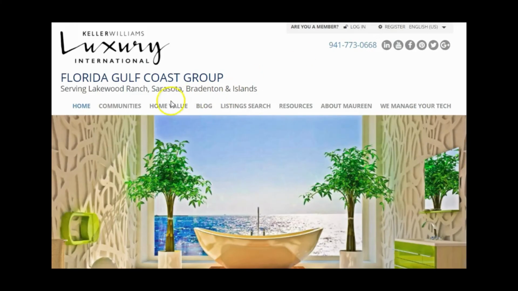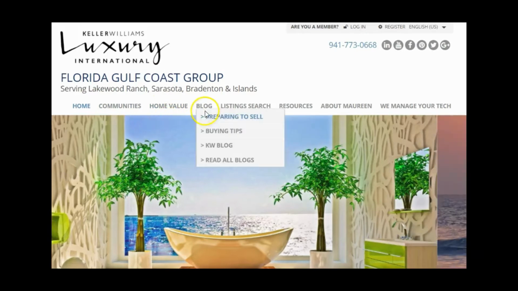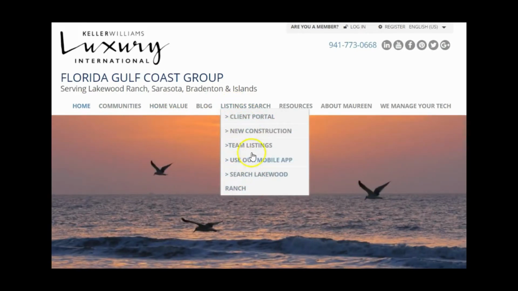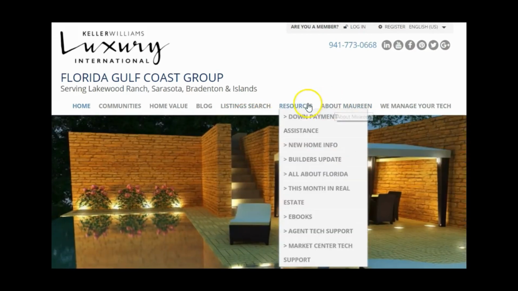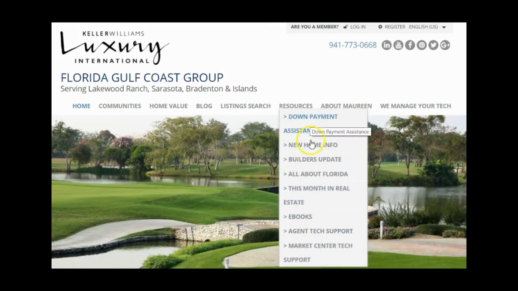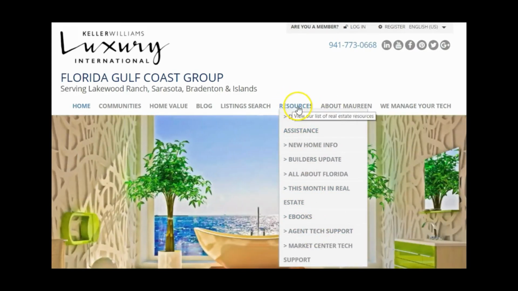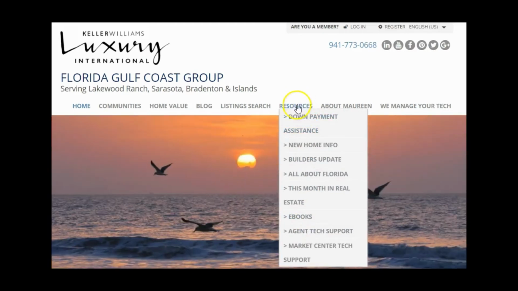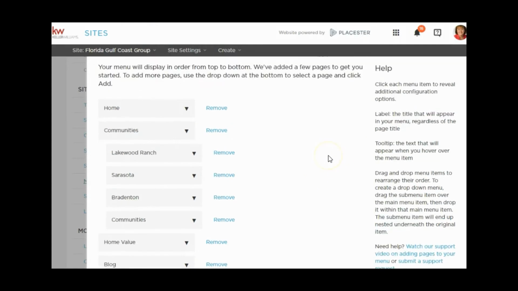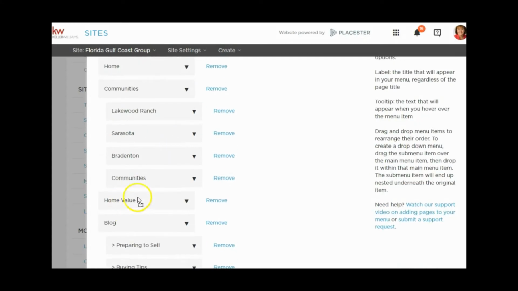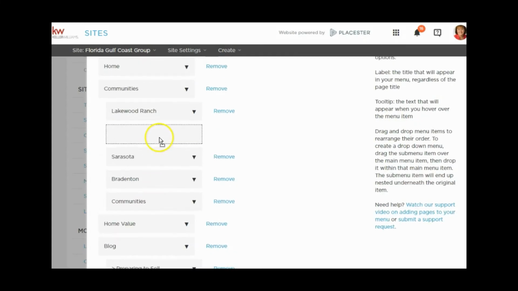When you're looking at the menus, you can only have one cascading menu. You can't roll over Client Portal and have a bunch under Client Portal. You can't have resources and under New Home have information about new homes. There's only one way to put one cascade, one thread that comes under the main menu item. So if someone tried to move, let's say you want to move home value under Sarasota, it won't let me. It won't let me do that. I can't roll over Sarasota.